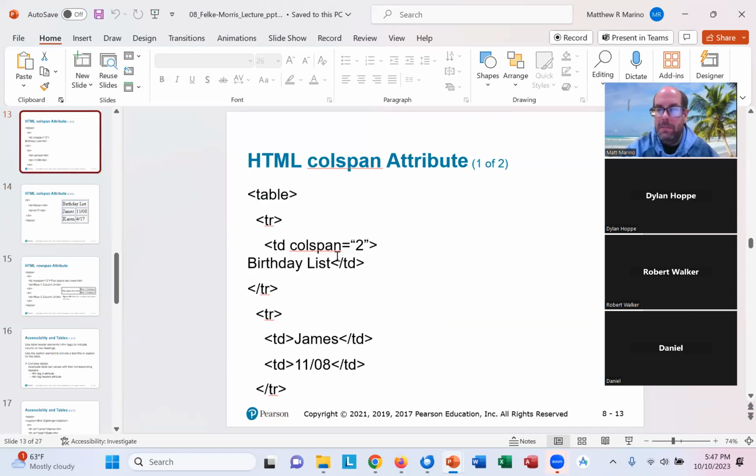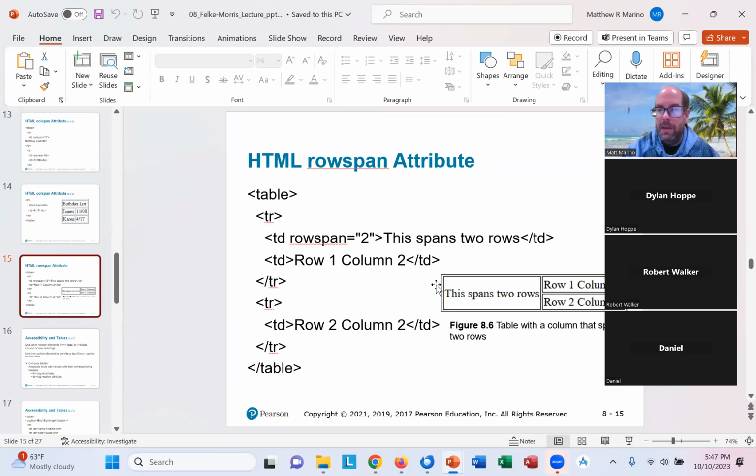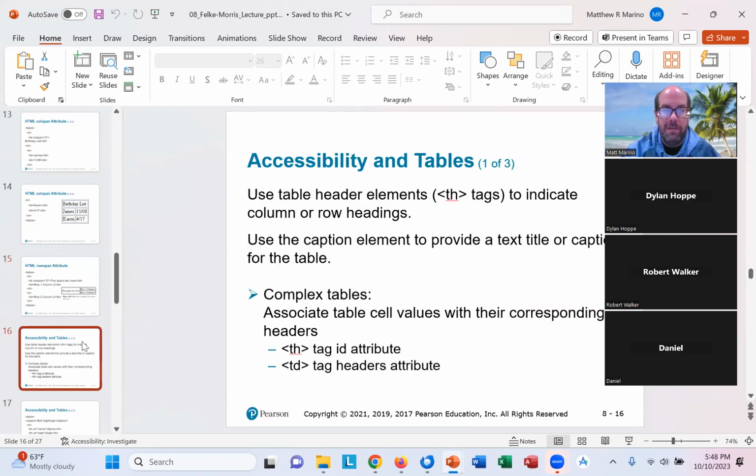So col span for columns and row span for the rows. Col span will go across, make sure it's even with however many number of columns you have. Row span will match however many rows you have. So again, this example, you have 2 rows, you use row span 2 to match your 2 rows. If you had 5 rows, you'd have that row span 5. So this way the text aligns and matches with however many number of rows you have.